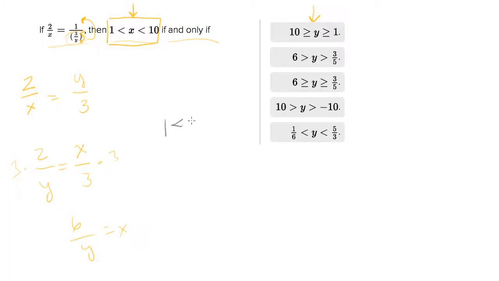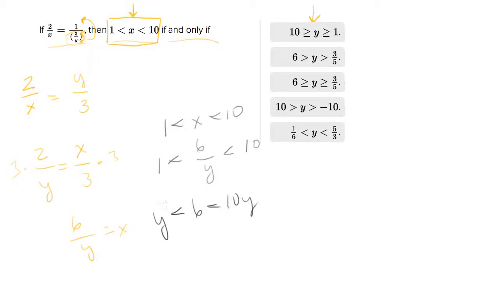So 1 is less than x is less than 10, and let's plug in 1 is less than 6 over y is less than 10. So multiplying through by y. This is a questionable thing to do, but we're kind of stuck. There's really nothing else we can do. Usually you don't multiply by variables because if the variable's negative, then you need to flip the signs. And we don't know the value of y, so it's dangerous to multiply by y. So I'm going to do it, and then I'm going to come back and talk about why I think it's okay afterward. So we end up with y is less than 6 is less than 10y.